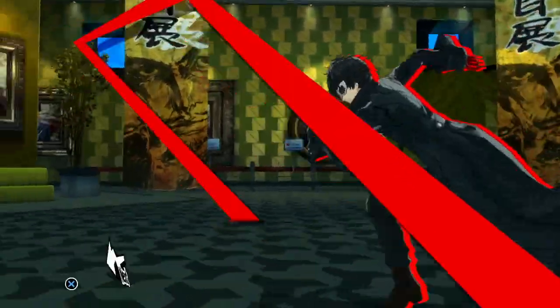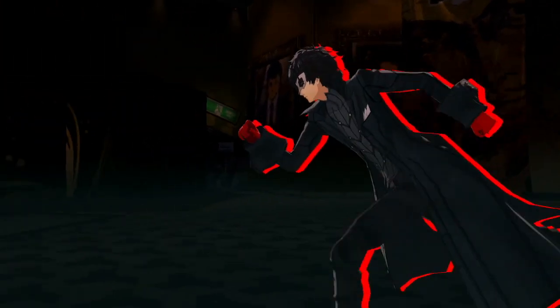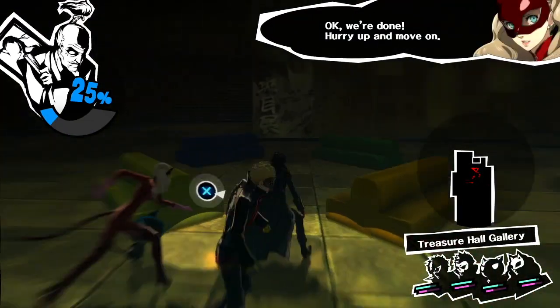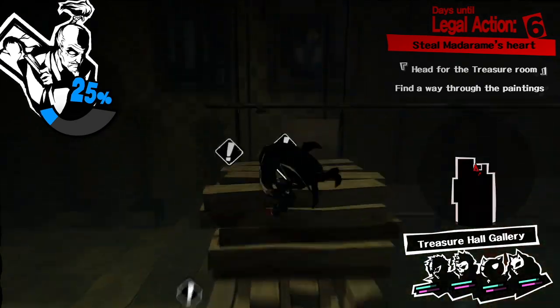I should not rely on those tactics. Alright. I'll probably do that in the next battle, if I remember to, that is, because Odd is too valuable of a teammate to let her act on her own. We're done. Hurry up and move on. Oh, really? I thought there was another enemy here. Apparently not.